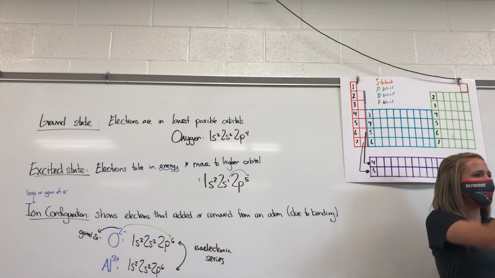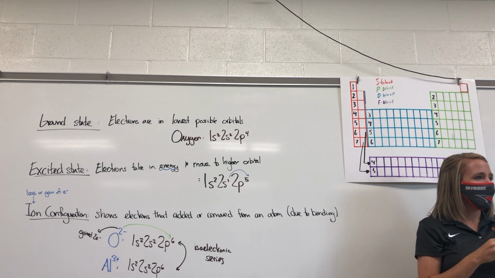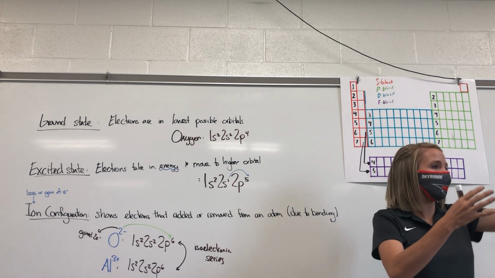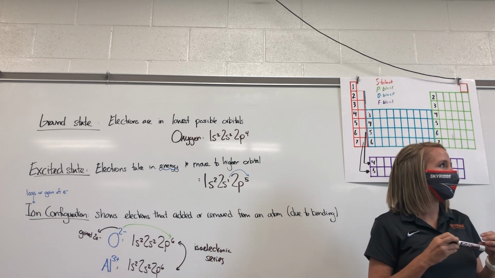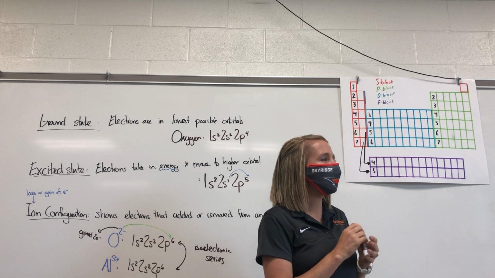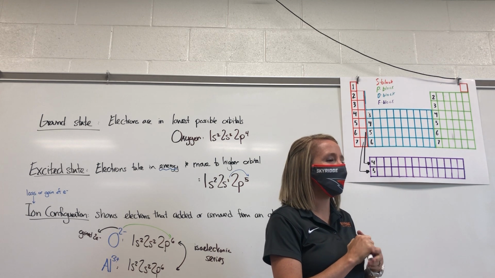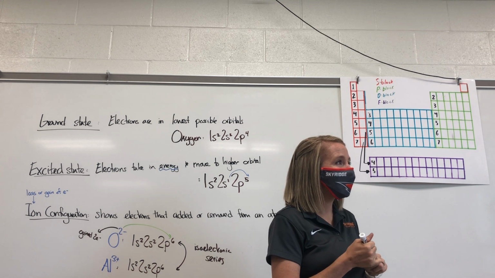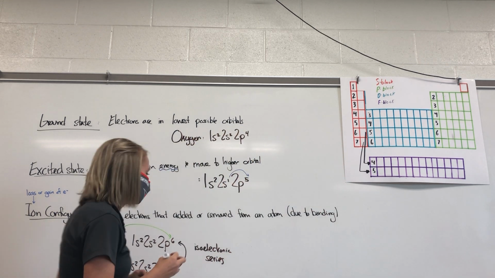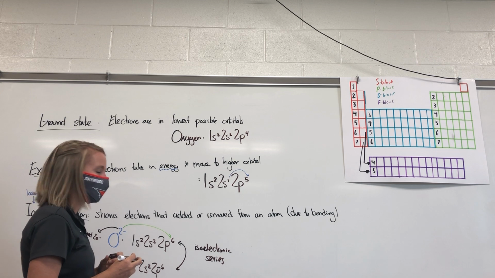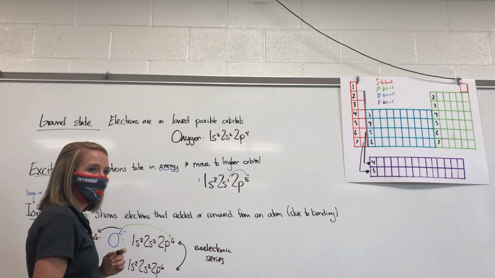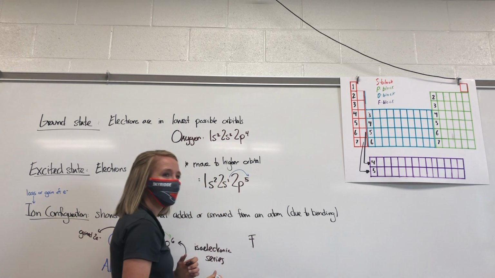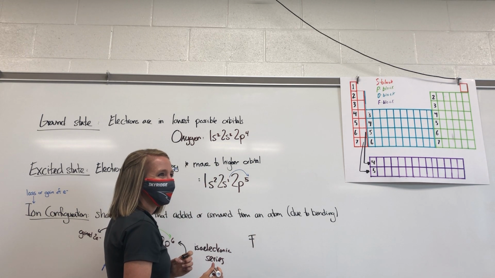Great question, Claire. Yeah, Kimberly. So would neon be included in this isoelectronic series? Yes, so an isoelectronic series could have tons. What else could I include? You got it. What else would have the same configuration as neon? So if you took away, noble gases are never ions, right? So you could do fluorine and then, okay. You got it.